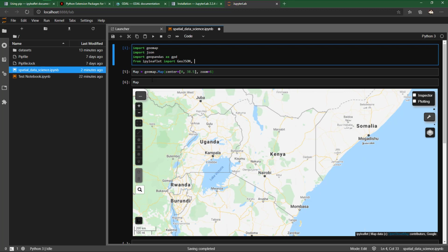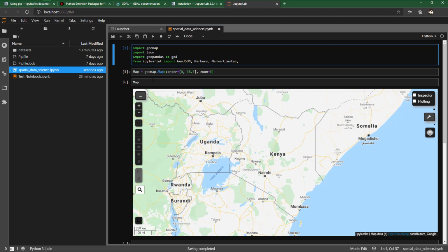And then another thing we need to import are the markers. That will help us show our data as markers on our map. Then we need another one called marker cluster, which we will use to cluster our data together.